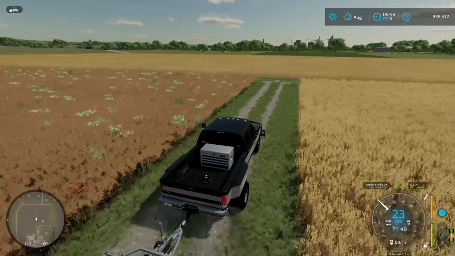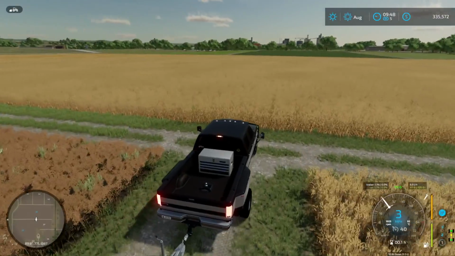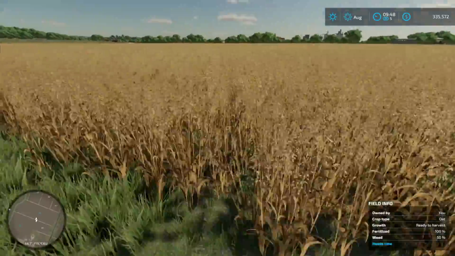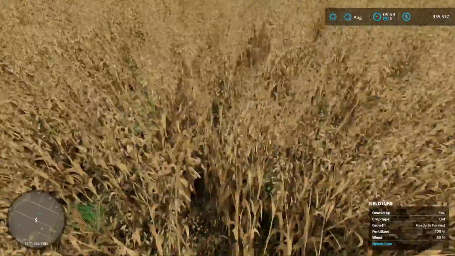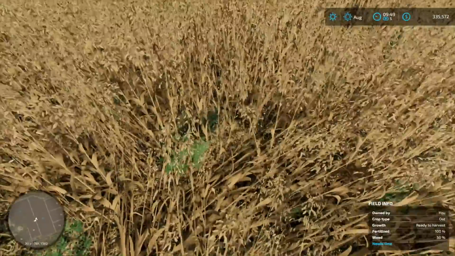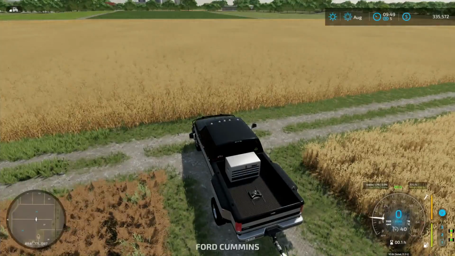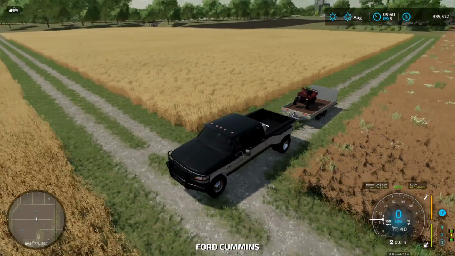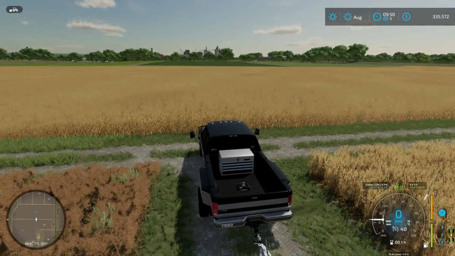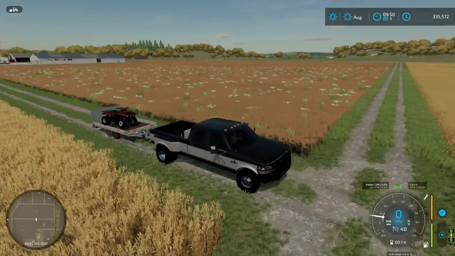And then 39 is right here, which actually doesn't look too bad. I see a little bit of weeds here, but nothing drastic. And they're both ready to harvest, so I'm going to go ahead and pull this around, get it parked up, and then I got to go get the harvester and bring that all the way over here.